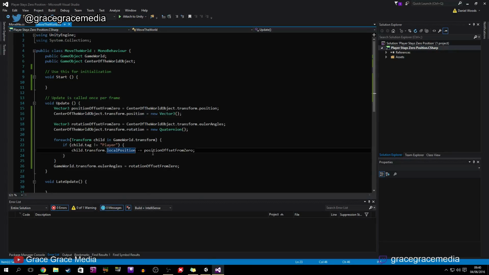Therefore, the player's local position needs to change.